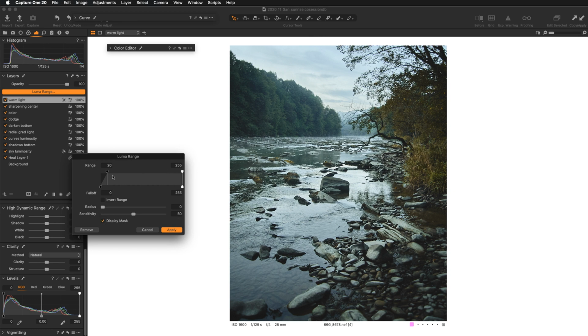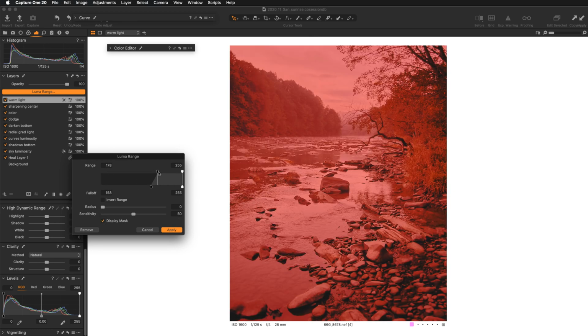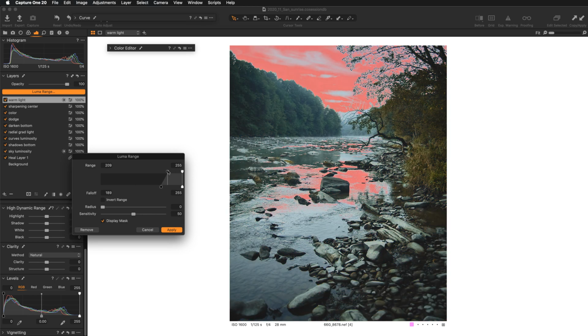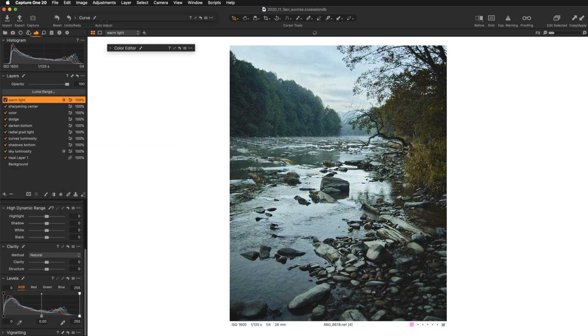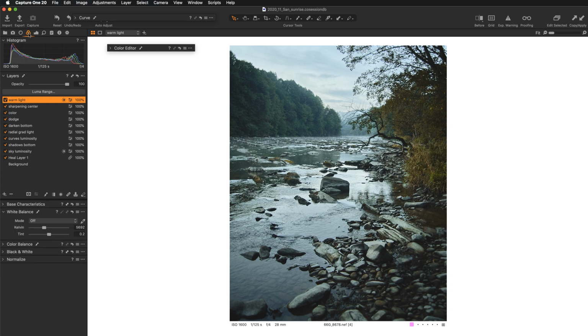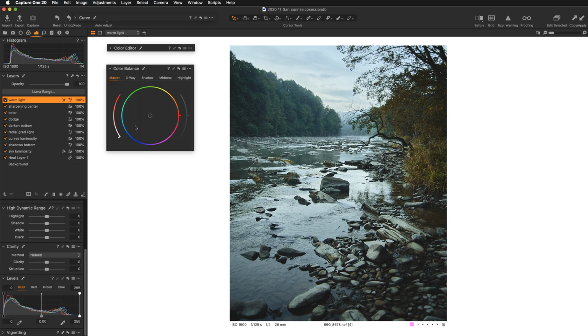Super quick. Let's switch on the mask. So I want this mask to affect only my highlights, and I want it to be quite soft. So let's include the water, and we can fine-tune this if this will give us too strong an effect, but let's start with something like this. So let's now jump over to the color balance tool. Let's just pull it out, and here let's start with highlights.